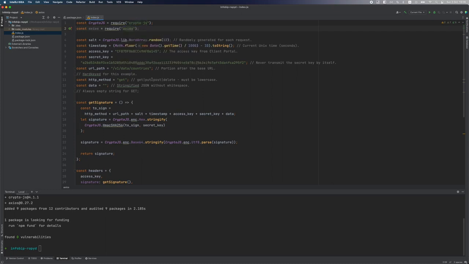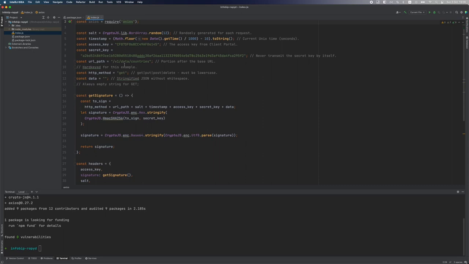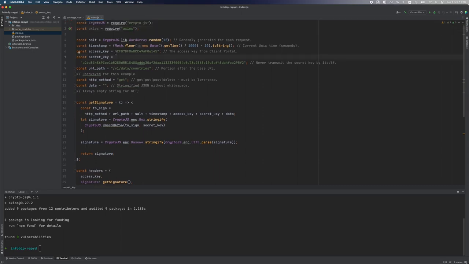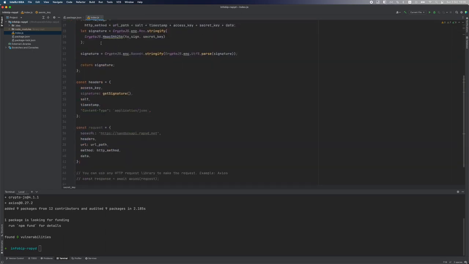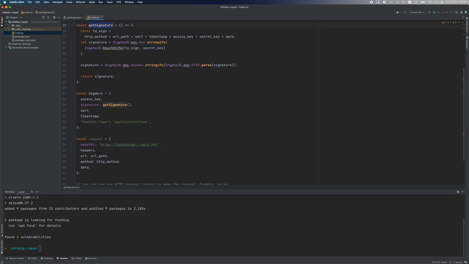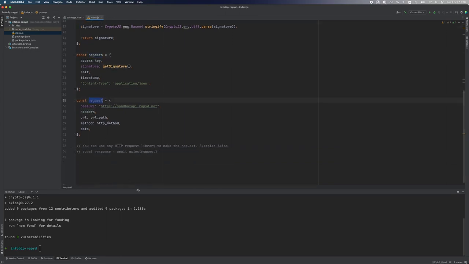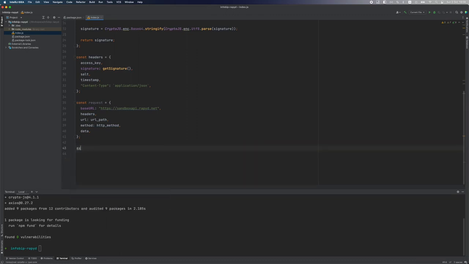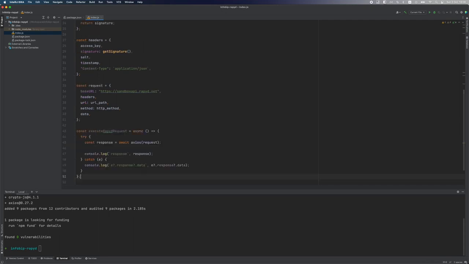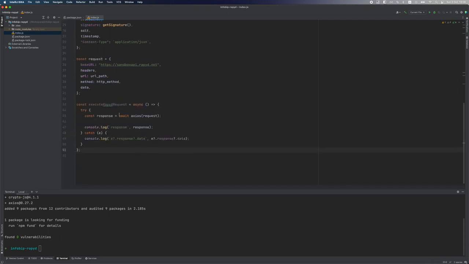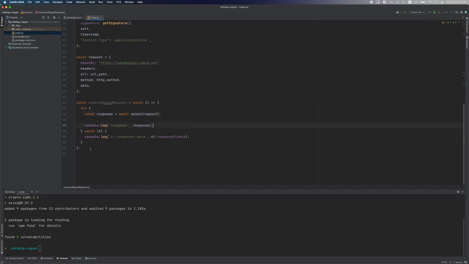Okay, we have a get signature function, and we have here headers and the request that is ready to be executed. So let's make a small function, execute Rapyd request, that just runs Axios on this request object.